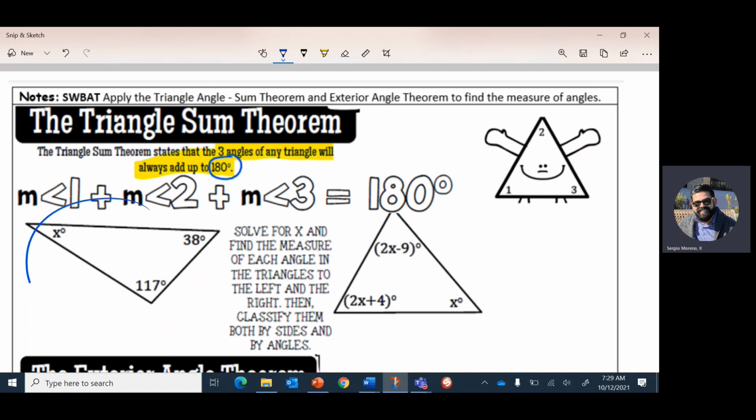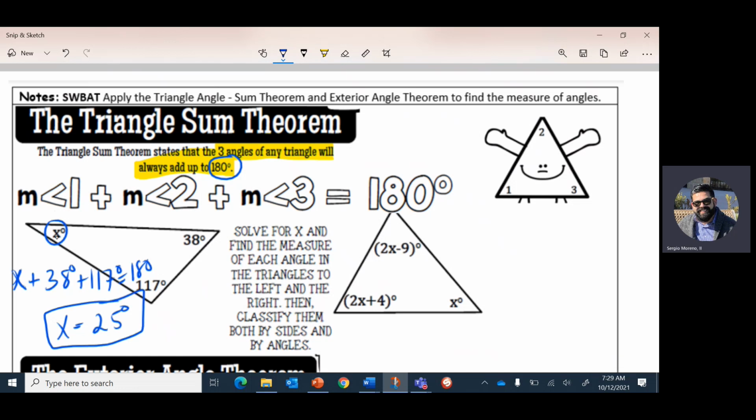So when we look at this first triangle here, we see those three angles must add up to 180. So I can say this x value, so x degrees, plus the 38 angle, plus the angle that equals 117, must equal 180. Right? So we can do our little algebra here and say, well, 38 plus 17, whatever that is, subtract from 180, and we get x equals 25 degrees to complete the 180. So this here is 25 degrees. Okay. All right, next one here, a little more involved.